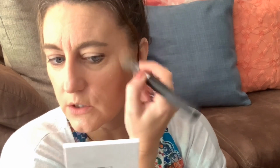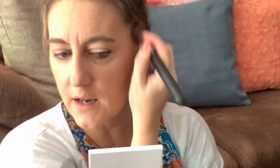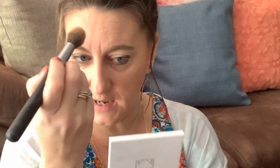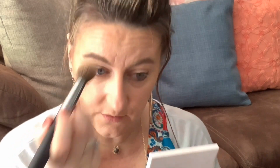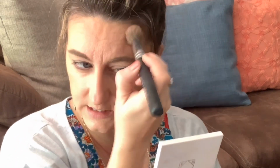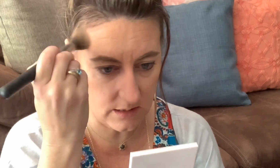I'm actually using the little tray I got in my deco crate for what makeup I'm using today. A lot of you have asked me to do a makeup declutter, and I am going to do a declutter video. You've asked me how I organize all my makeup. You don't want to know. It's not a good situation right now. It's actually taking over my kitchen and my bedroom and my dining room. So we have to do a few declutters and go through and get rid of things.